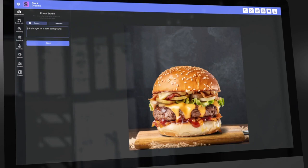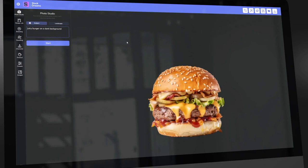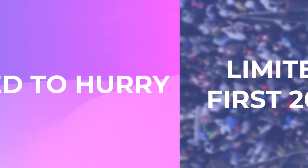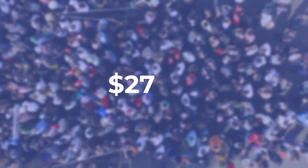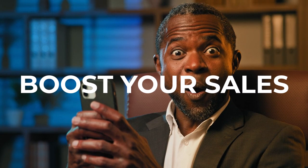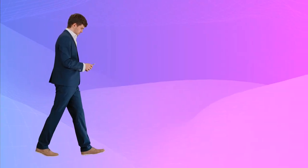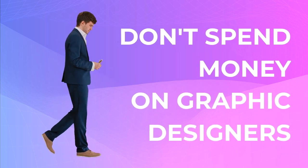And to make this a complete no-brainer deal, we are giving you free access to our unlimited background removal feature. But you need to hurry — this offer is limited to the first 200 people. After that, we're switching this to a monthly payment fee. Just imagine being able to achieve all this, boost your sales, without having to waste money and hours trying to do the work yourself, or without having to spend big bucks to hire image and graphics designers.